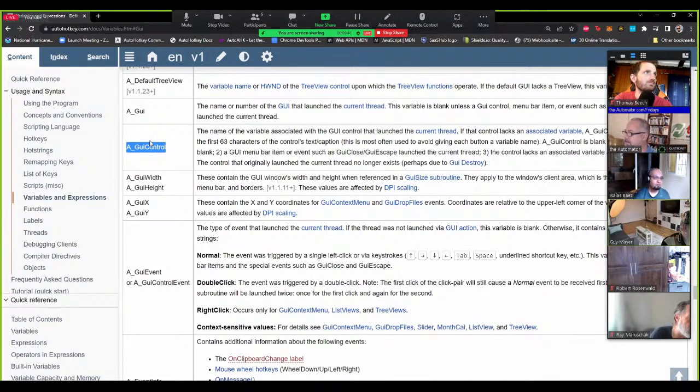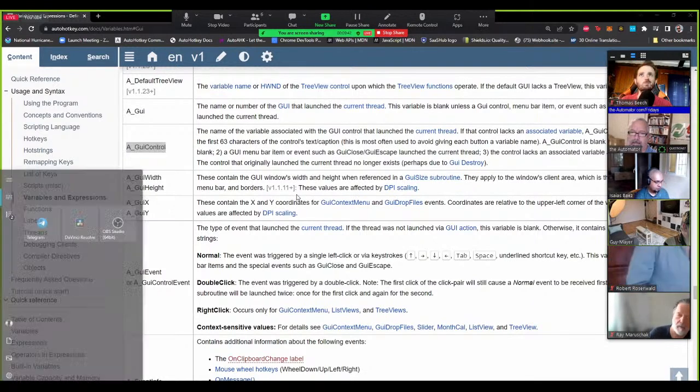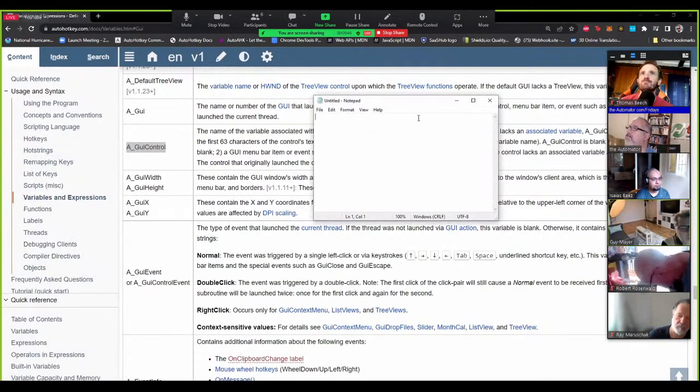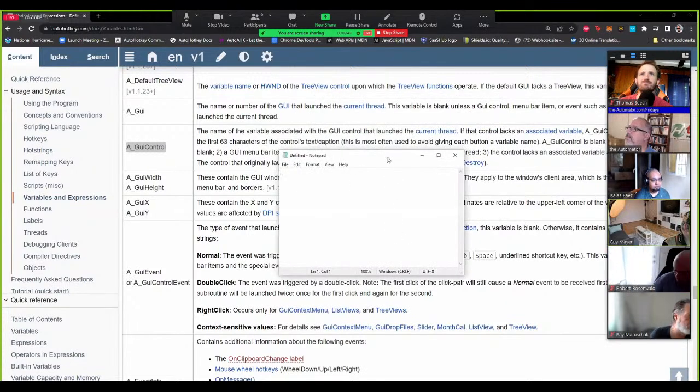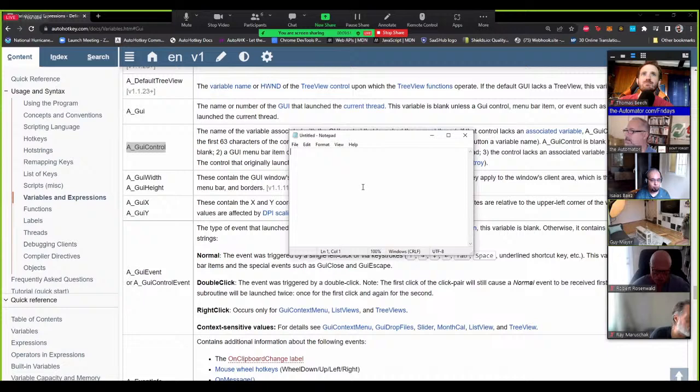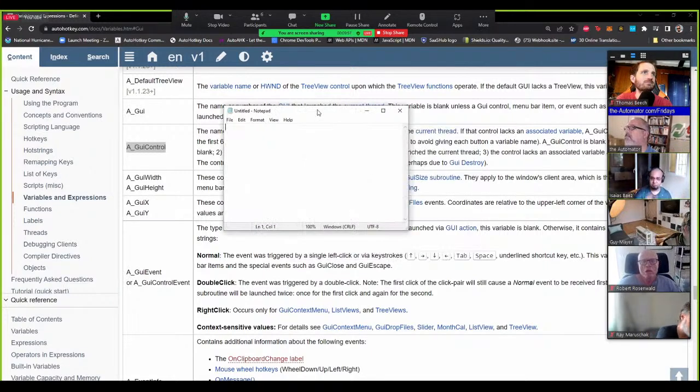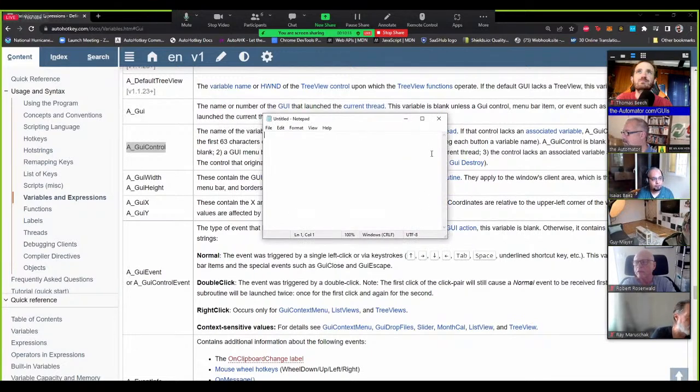So if you could pop up a Word or Notepad window and just display a normal GUI, write a normal GUI, what would I do with the GUI? Because that's the thing. This is also a window. So let's talk about windows, not GUIs, because GUI is just a general term for interfaces in general. An interface is created with many windows. So this thing is a collection of windows that AutoHotkey does not have control over.